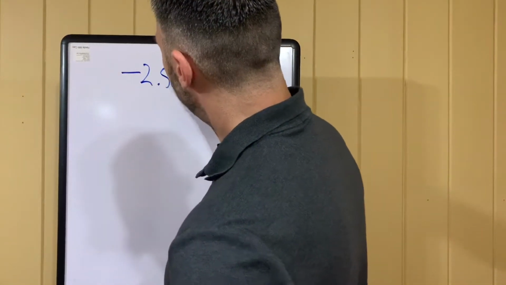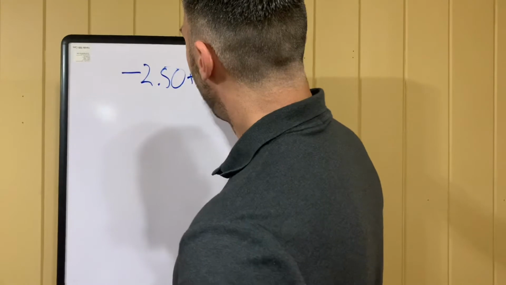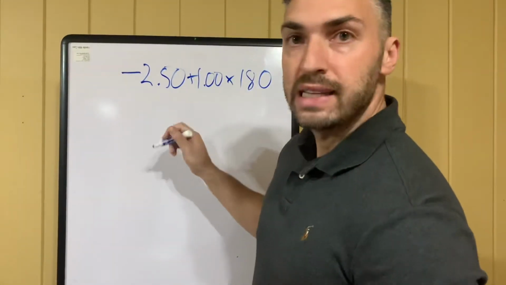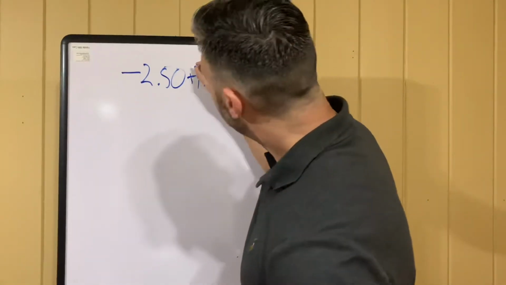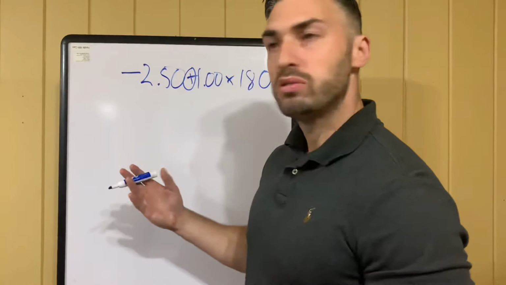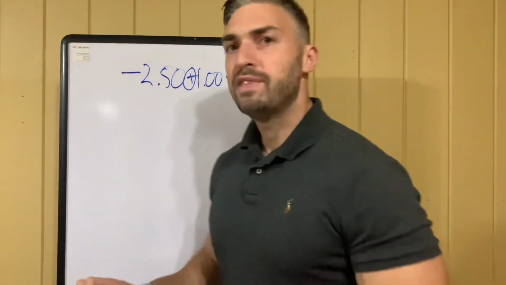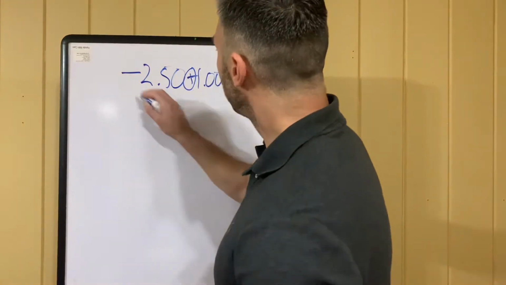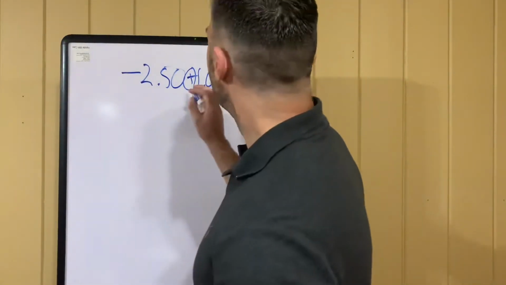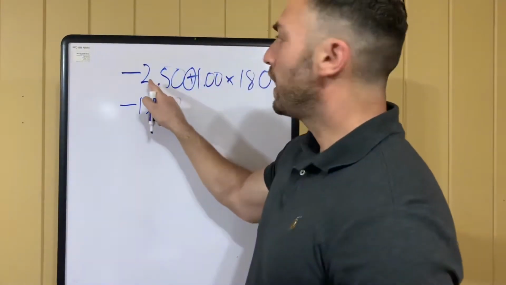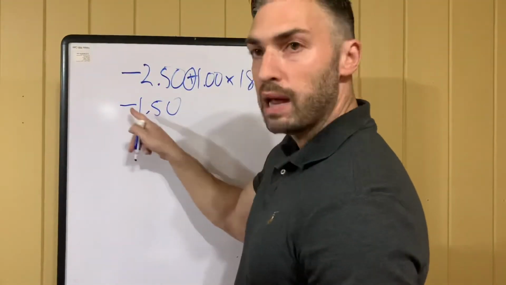If you have -2.50 +1 axis 180, as we can see here, it's in plus cylinder form because that cylinder has a plus value assigned to it. So we have to transpose the prescription. Right off the bat, if this is a fitting question, you're going to want to transpose this. We add our cylinder to our sphere algebraically. So that would give us a -1.50, right? Because a +1 and -2.50 leaves us with -1.50.